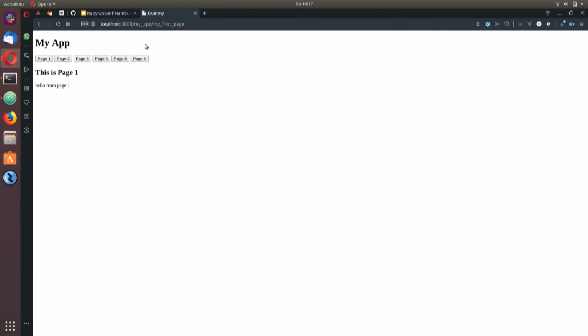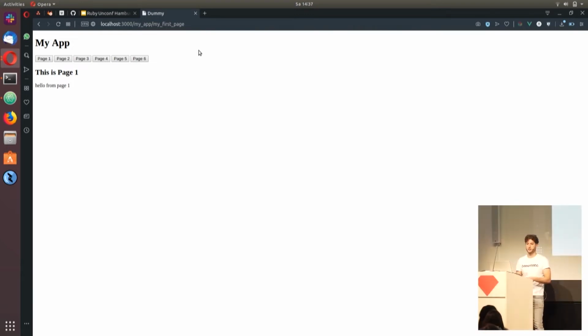Okay, nice. So we have a not styled app here. On purpose, I haven't added any styles because we're talking about functionality right now, not about Bootstrap or Material Design or whatever. So we have an app.